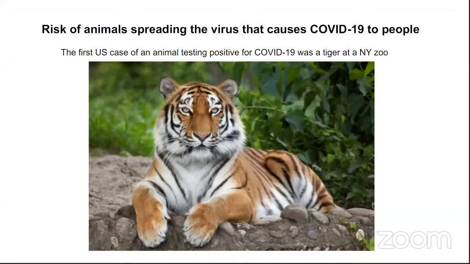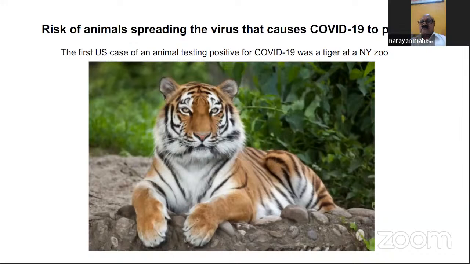So we don't know if there is a risk of viral spread from animals to people. What I mean by this is that we already know that bats are the culprits. The virus might have evolved from the bat, then from bat to pangolin, and then to human beings. But there is very little data which suggests that there are other animals who could spread the infection to other people. There was a report from the New York Zoo which found only one tiger to be positive for COVID-19.